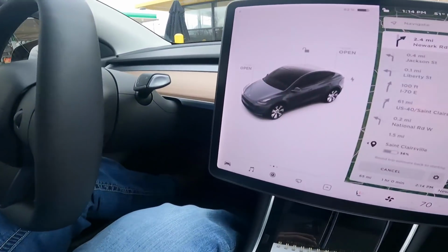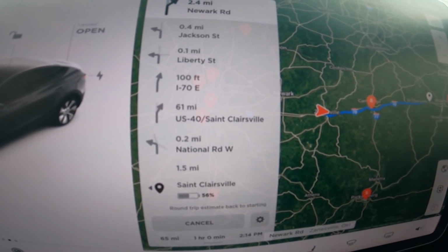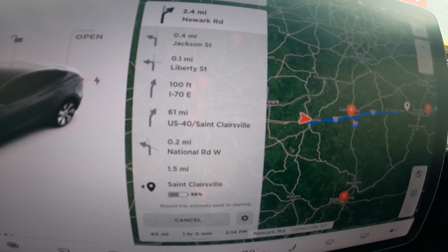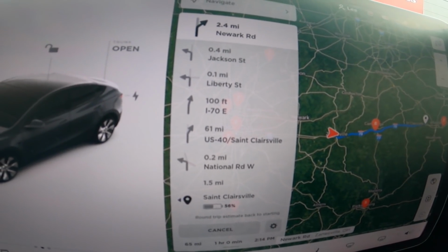When we left, we were at about 50%. It was going to take half a battery to get there and half a battery to get back, essentially. But with driving up and down the hills, regen braking, autopilot, all that sort of stuff, and it being a great day for driving, we don't have a big headwind. It's not hot, it's not cold, and it's been a real relaxing drive. We've actually gained 6% of battery. If you take a look, we're at 56%, and we were at 50% when we left. We'll continue to monitor that as we move forward, and, like I said, not get gas at a gas station. Then we're off.